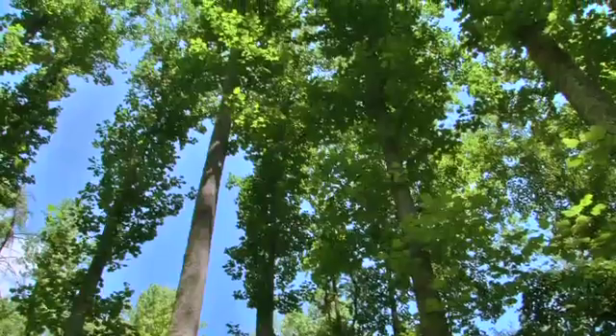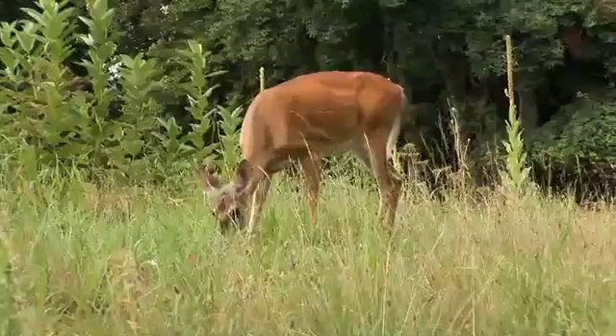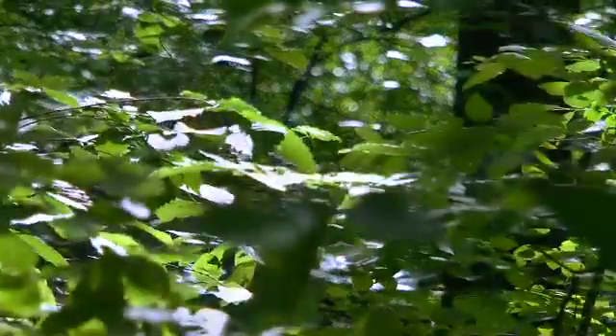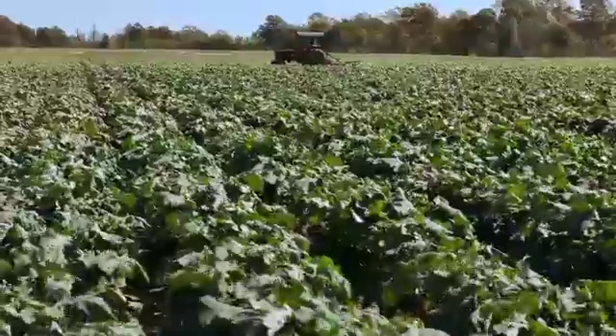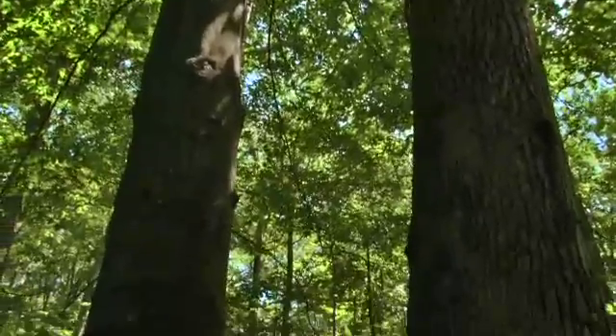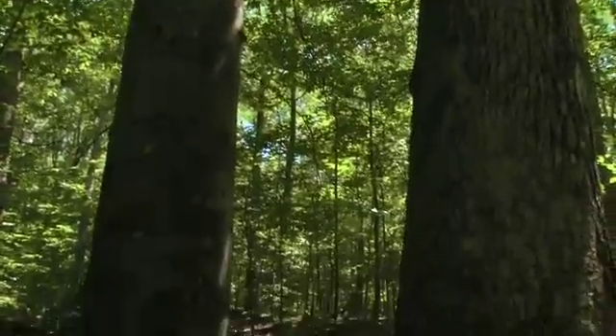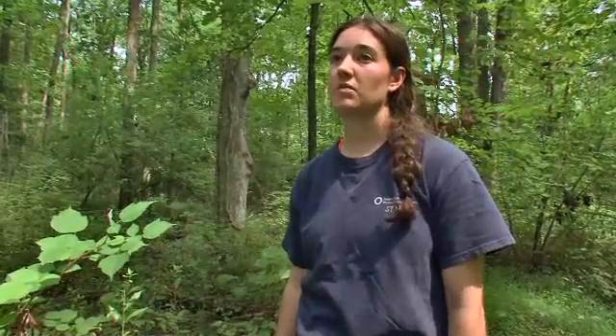Here we are in an upland forest. You don't usually think of these as being a part of the coastal ecosystem, but they're extremely important. Not only do they provide wonderful resources for us and habitat for animals, but they also provide things that we don't always see. They filter nutrients out — nutrients that possibly we put into the ground for agriculture are picked up by forests and prevented from entering the water systems where they can cause a lot of damage. They also provide great soil erosion protection. The roots help hold that soil in place and keep it from entering the water.